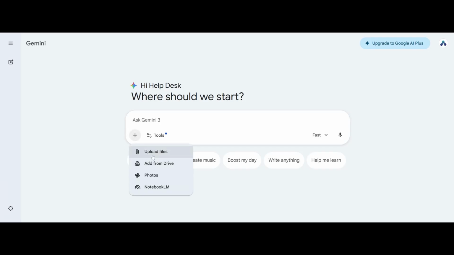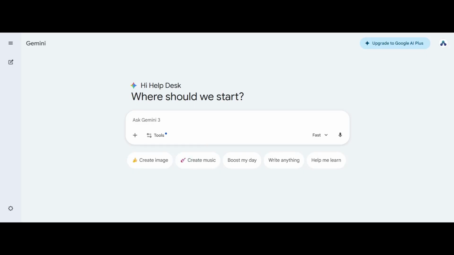Or you can upload a file, you can upload a photo. So I can upload a photo, maybe with somebody in the background, and ask the AI to remove the person in the background. This is still prompt engineering. You are still prompting. You can ask it to create music, write anything, or you can use the microphone. When you use the microphone to talk to it, it's still prompting. It's still going to use natural language processing, which converts it into text, which is still going to be processed later on. But this is still prompt engineering.